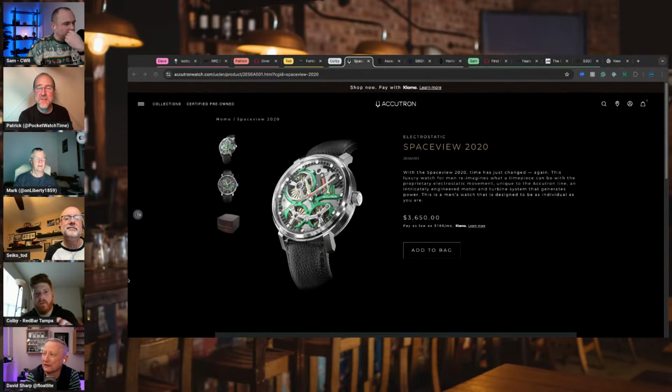Yeah, the second hand is driven independently from the hour and minute hand, which is run by a conventional, I guess, stepper motor or whatever it runs that. Yep. Wow, that's really cool. Yeah. I thought it was super cool, but what you said is exactly the reason why I don't think I own it. It's a little too dressy. And the Evo version is sort of the sportier version, but it's huge and it doesn't fit my wrist. But if they made a smaller Evo version, I would buy it in a heartbeat.